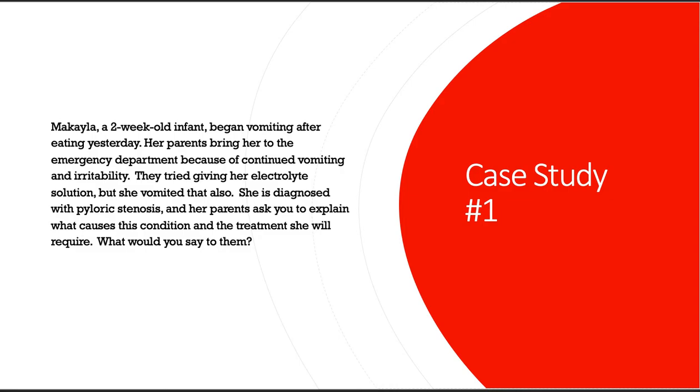All right, so remember that's the obstruction of the pyloric sphincter, usually caused by hypertrophy of the sphincter muscle. We don't know what causes it, but that muscle itself is super enlarged, and the whole sphincter becomes huge. Then the opening in between is too small to allow the gastric contents to empty. The stomach won't empty very much, so the gastric contents are going to be expelled through vomiting. And remember, how we treat that is that you enlarge it. You put that balloon in and you enlarge it.